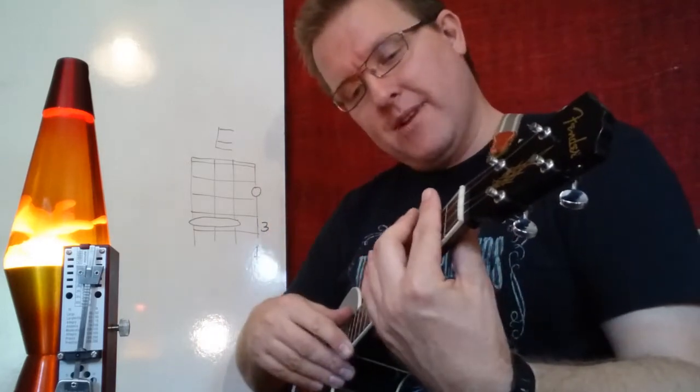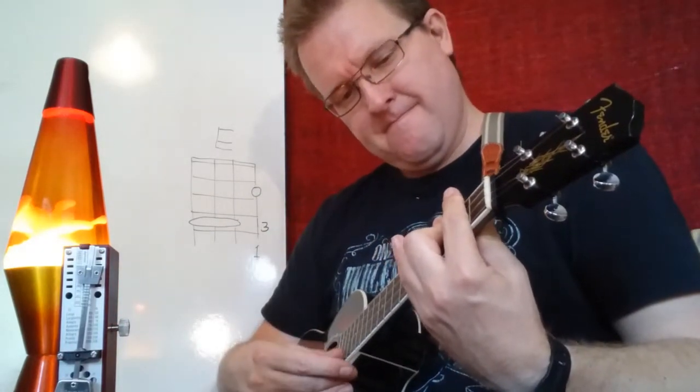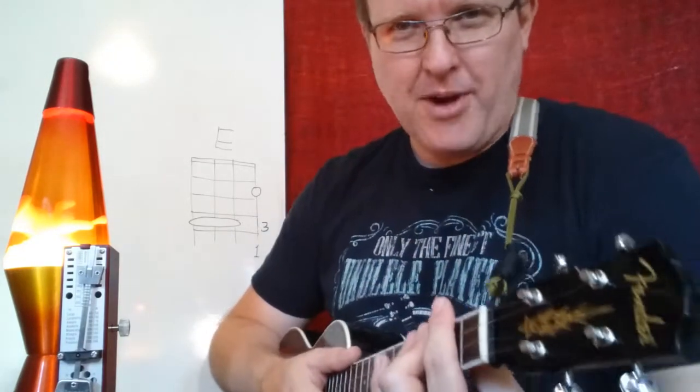I can play it, and when I'm in the middle of a song, I generally get it quite neat. Sometimes I even put this finger down just to give a bit of support, it just helps. So my E looks like that. We all need to practice some more.